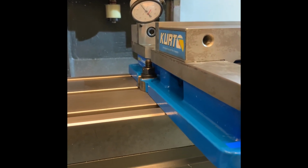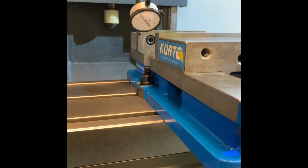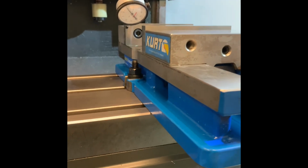And there you have it. Your vise is now indicated or zeroed. Alright?